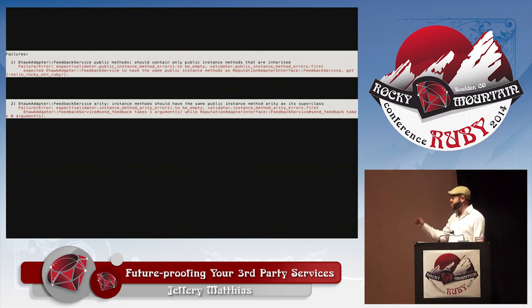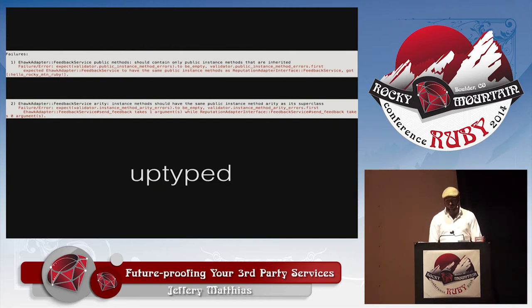For the rest of us, this is the way that we figured out to maintain the documentation in the very least way. So I know that the concept of enforcing an interface is about as anti-Ruby as you can get. I mean, it just goes against the core DNA of Ruby, and hopefully having named the gem Uptyped will give you some awareness that I feel the same way. Sounds like uptight.